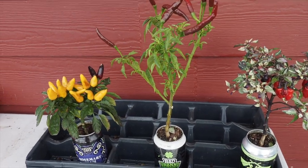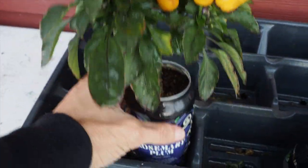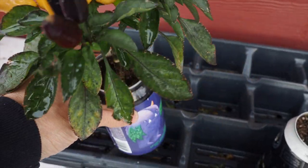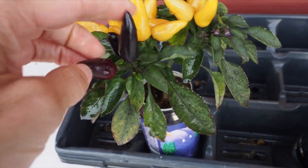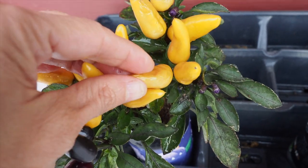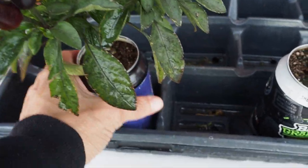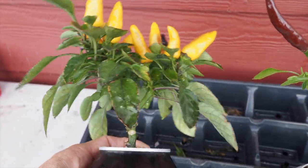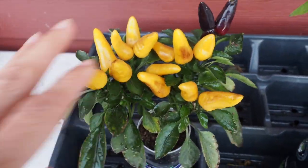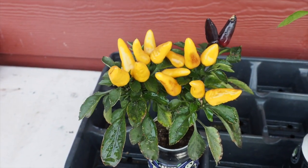Let's take a look at the peppers in a can. I think my favorite this year is the yellow Zamora — I've got this one in the Rosemary Plum Locust Cider can. It starts out with dark purple pods that eventually ripen to yellow, and some of them keep a little bit of that purpling on there. The foliage is pretty dark colored — it's a really pretty pepper and I think it looked perfect for the can. This is probably the one I'm going to enter for the contest, which ends at the end of this month.